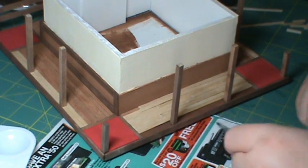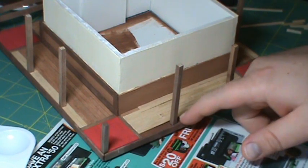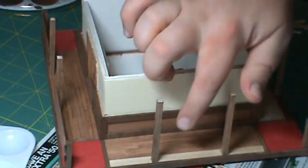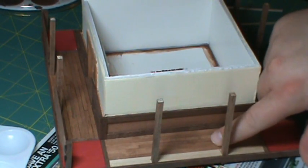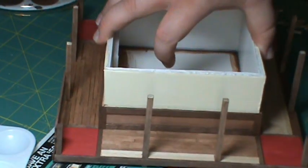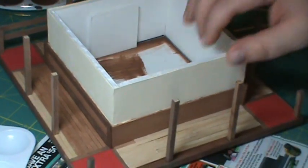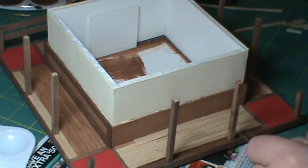What you don't want to do is get into the ones that you have to be real precise with here in the front. So do this section, go ahead and glue it all down, let it dry, then come back and do the ones where you've got to cut around the posts and stuff, because you've got to trim these up, and it's much easier if what you're butting it up against is stationary and not moving all over the place on you. So I've got this done, got that section done, got this done. So I'm going to paint and glue this stuff down. Then all I've got left to do is cut this out, paint and glue it, and then do the railings.